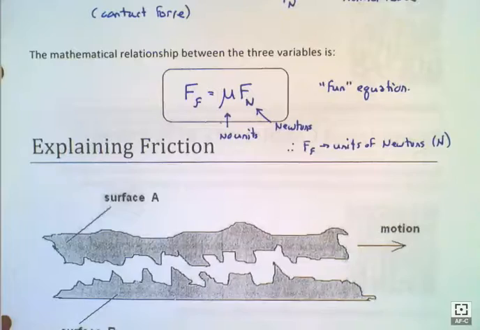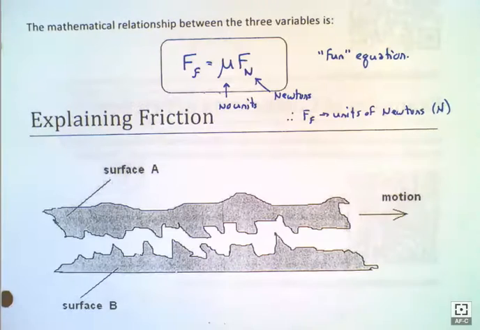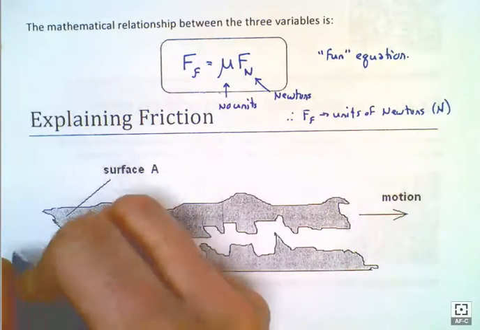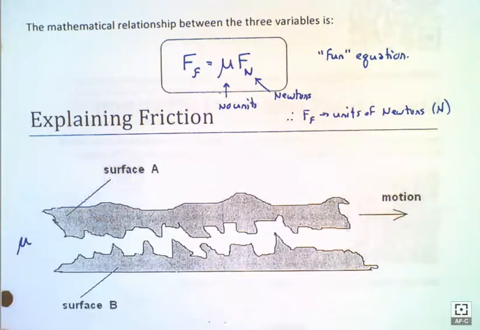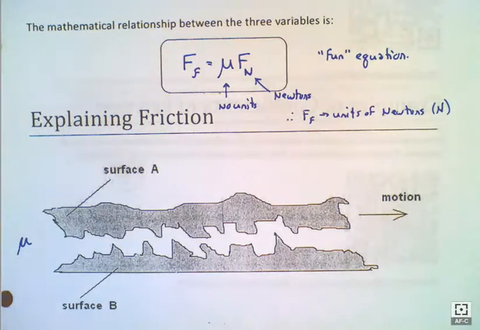Okay, here's explaining friction. Here's a microscopic view of a frictional surface. So we have surface A, surface B. So the relationship between surface A and surface B would give us our coefficient. It would tell us how sticky the two surfaces are to one another. Let's say that surface A is sliding over top of surface B. Well, even though objects appear smooth on the surface, like if you rub your hands on a table, on a piece of steel, or on sandpaper, or on carpet, or whatever the case may be, when you actually look at most surfaces that appear smooth, they're not at all smooth whatsoever.